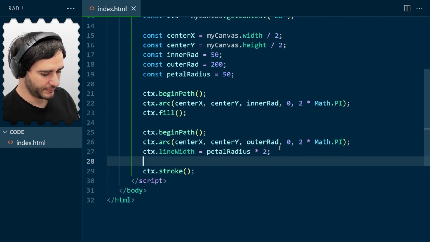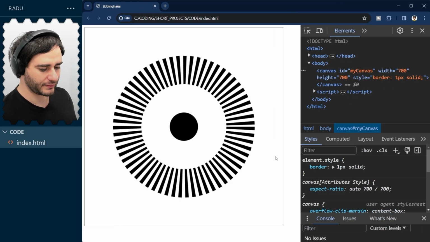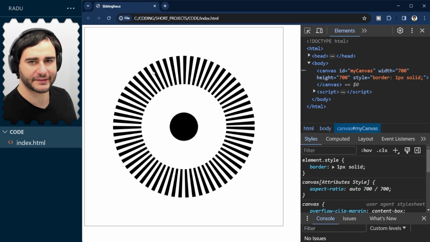And now we're going to use the line dash. We're going to set line dash, and let's say 10 and 10 at the moment, just to see how it works. Save and refresh. And this is how it looks like now. It's just 10 pixels long, the dash, and then 10 pixels the break between the dashes.